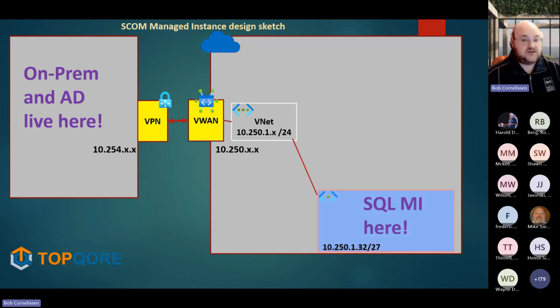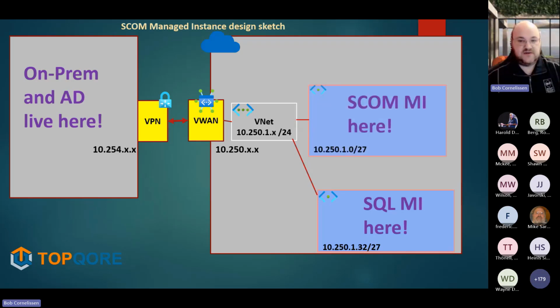We create one subnet for the SQL managed instance, because SQL managed instance likes to have a subnet of its own with plenty of IP addresses. So we created the /27 here. And we create another subnet in the VNet, which is for the SCOM MI, where it will be living with the management servers in it.